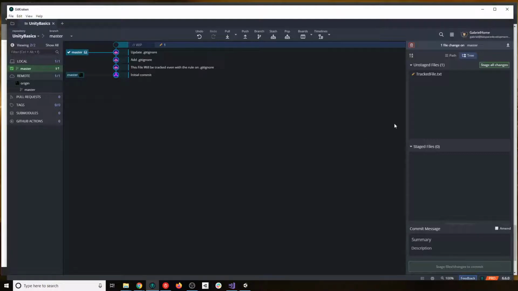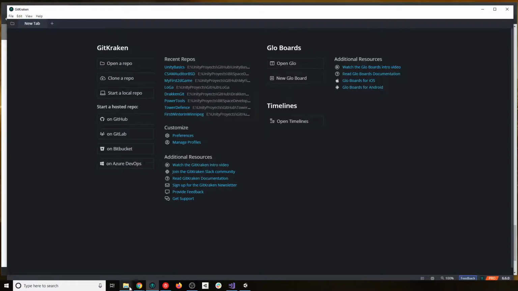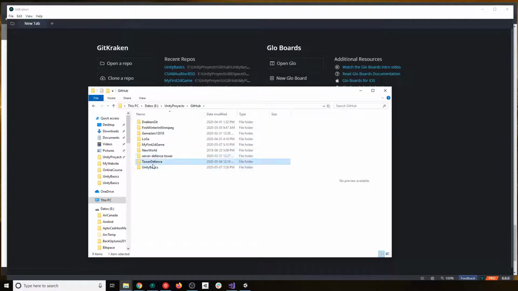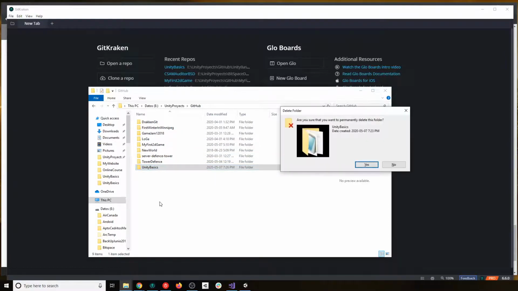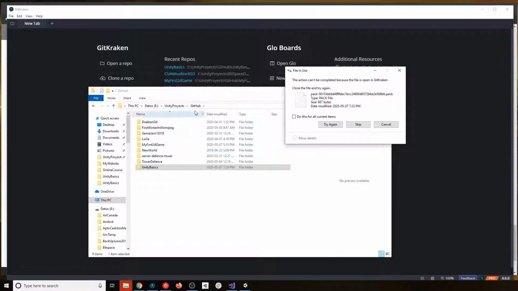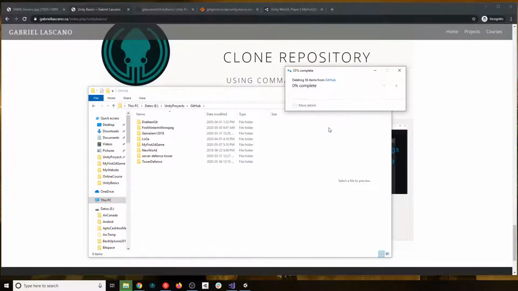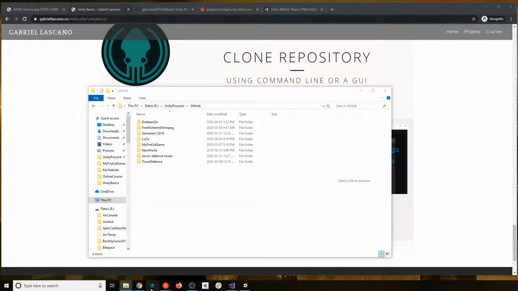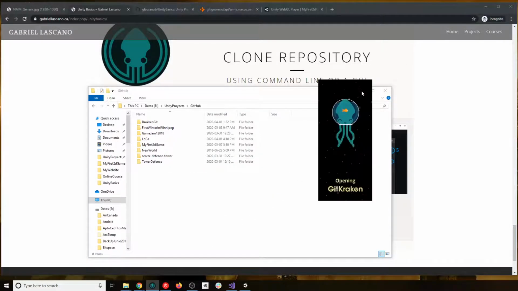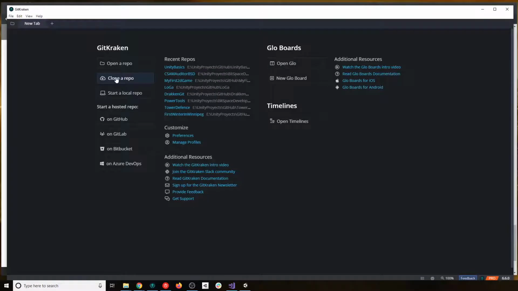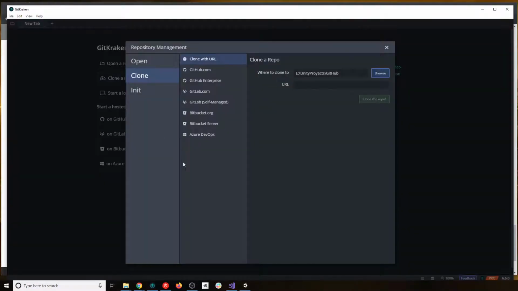So this was just a quick example. I am gonna go ahead and remove this, so we can start fresh in our project without all of that. I am just gonna delete it. It's gonna complain because GitKraken is open. Boom. So it's removed. Another important thing to notice: the changes that I made were in my local repo.